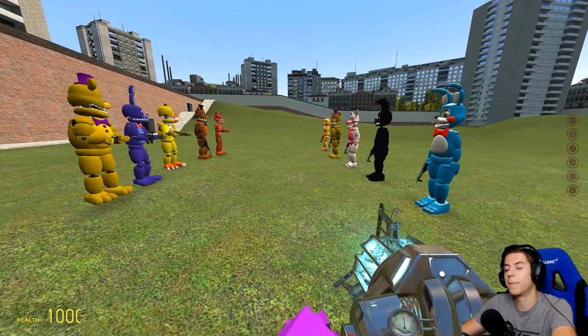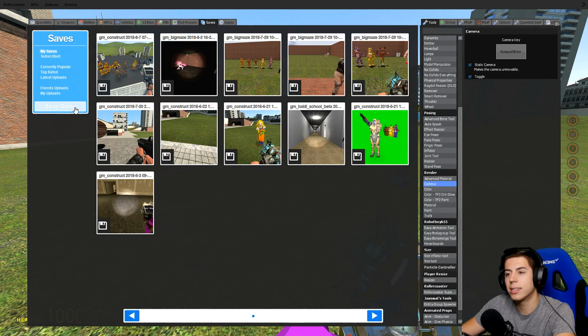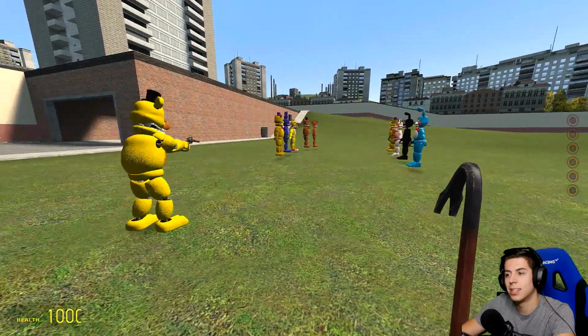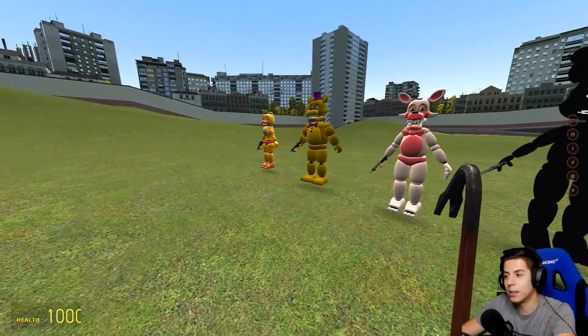I like this. If only there was an easy button to save this. In fact, we might actually be able to do that. Here, let's hit save game. And then now I could just load it up like this. Oh my God, look at their pose, all funny. Oh, nice. I think they'll start working.